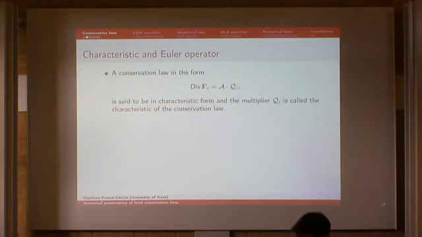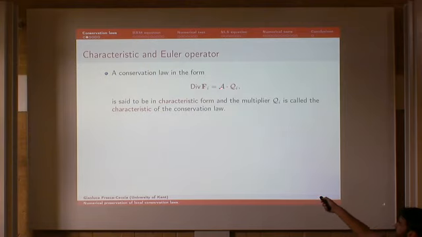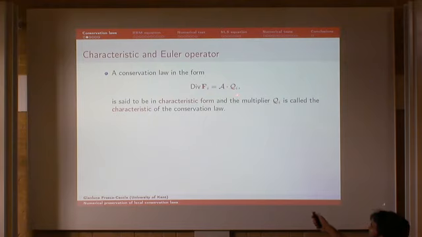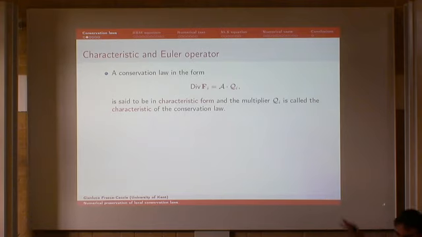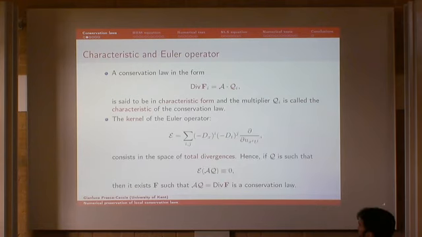And as Peter has explained, if you integrate by parts up to an equivalence, you can factorize any total divergence as the product of the left-hand side in your PDE times a multiplier function Q that is called the characteristic, and this is called the conservation law in characteristic form. This function depends on the dependent variables, with the same dependence as A, and this is a normal product. Here the index i just denotes the ith conservation law, so it will change if you represent more than one: the first conservation law, second conservation law, and so on.